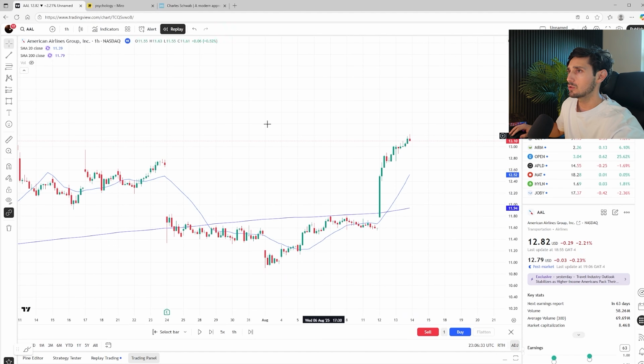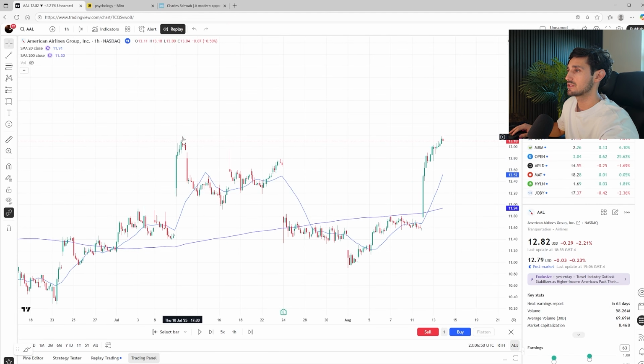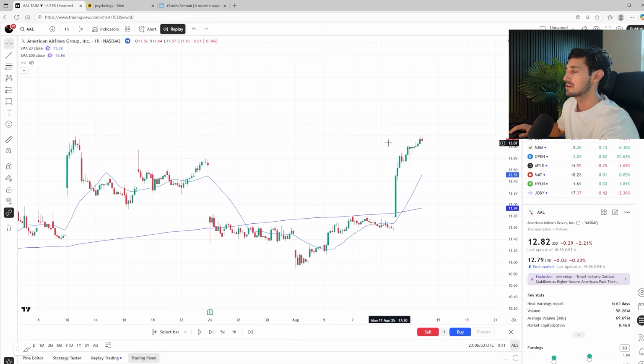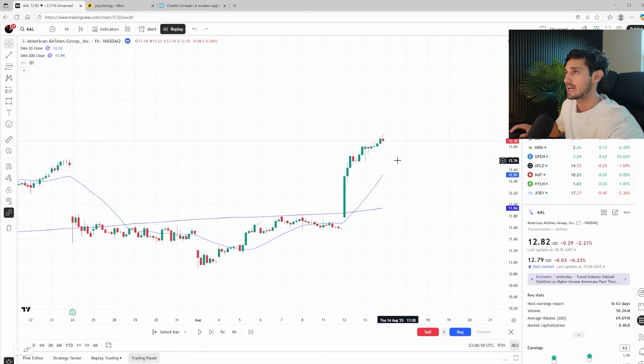Hourly is kind of extended. That's definitely a red flag. Extension is basically the distance between price and the 20 period moving average. So whenever I say extended, you could think of it as like overbought. So it's kind of extended, but it doesn't really have that much resistance to the left, maybe at 13.16, right? Could definitely have one more pop higher, maybe to like 13.30, 13.40. So that could definitely make money as a scalp.